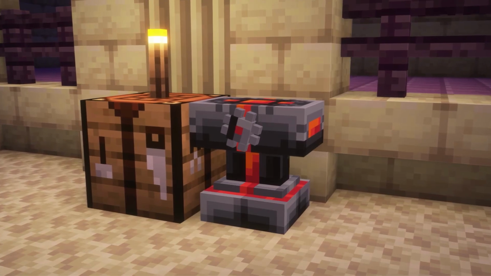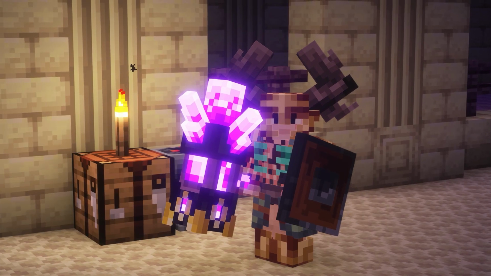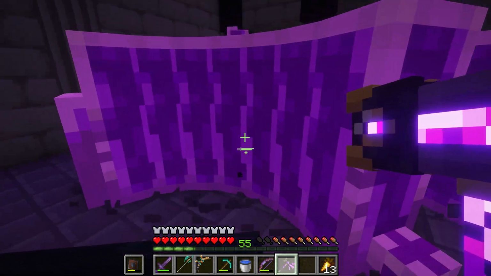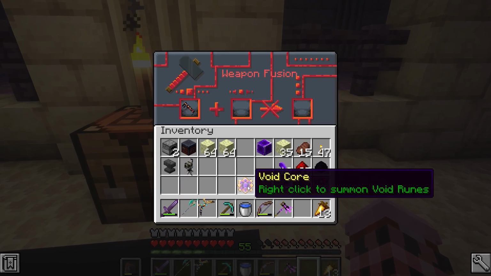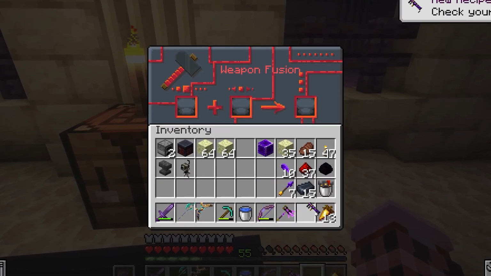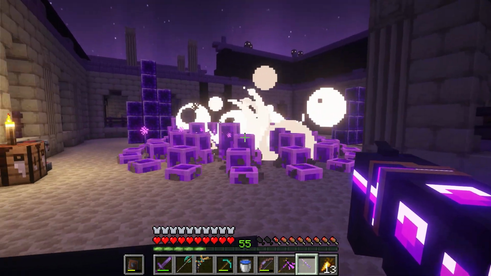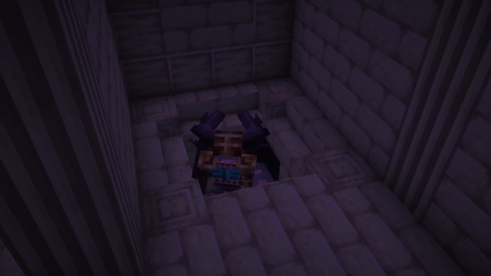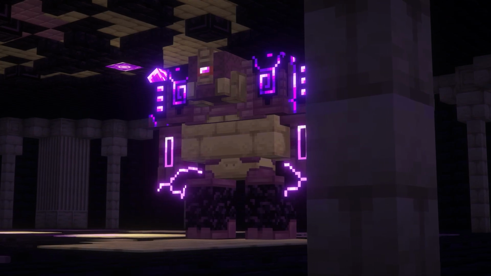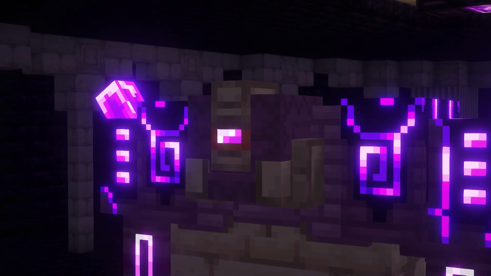If you combine the core with the Infernal Forge from the Soul Blacksmith, you'll create the Void Forge. This tool summons rune pillars and also works as a pickaxe. If you combine the Wither Assault shoulder weapon and the core, you get the Void Assault shoulder weapon. This weapon shoots super rockets that create many magical pillars on impact. Finally, when you reach the altar at the bottom, the Ender Guardian will appear. This is a huge golem with a shulker for a head.